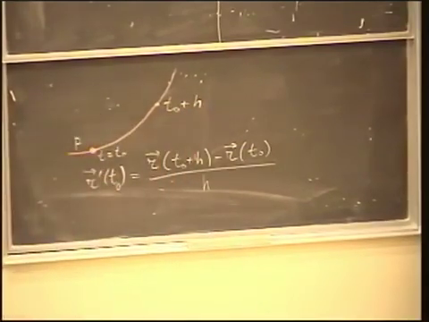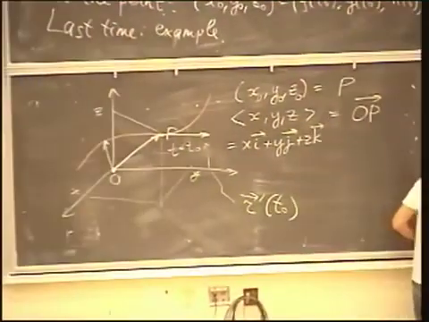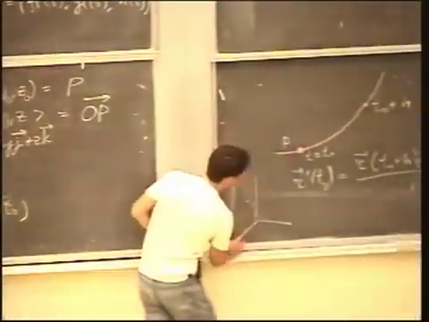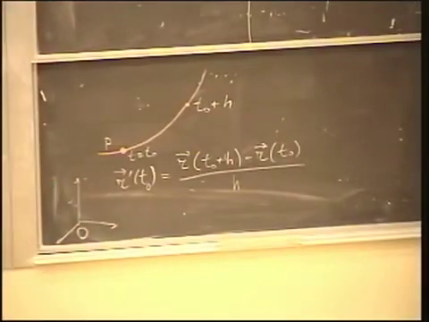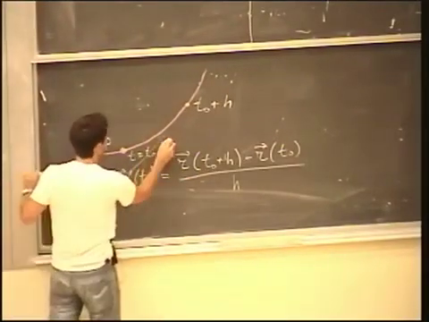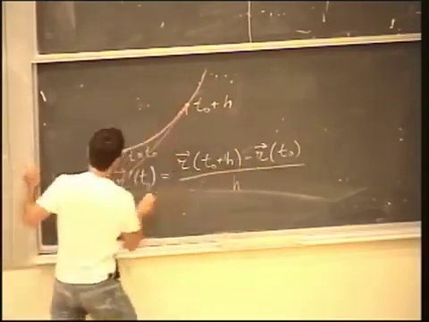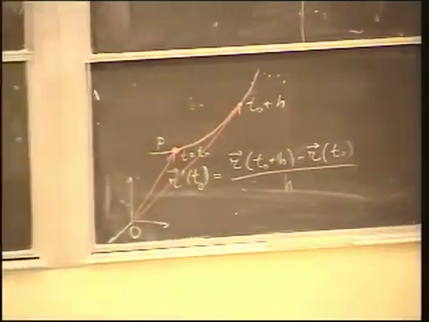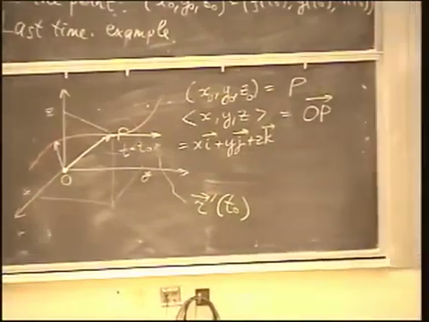But remember, we also have the origin somewhere, so we have a coordinate system. I'm magnifying. I blow up a small part of this picture. There's a coordinate system somewhere in the background, and there's the origin, the point O, right? So r of t0 plus h is going to be this vector, and r of t0 is going to be this vector, the vector I have already drawn on this picture. And I'm using the standard formula for the derivative.